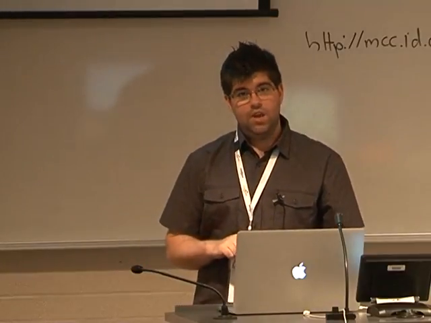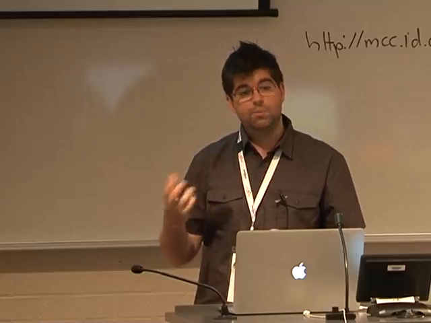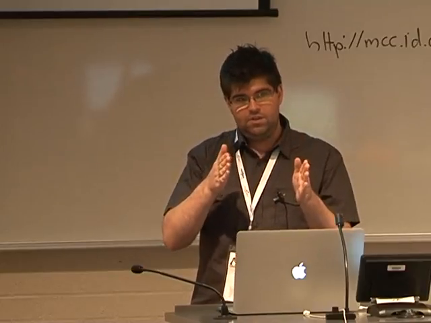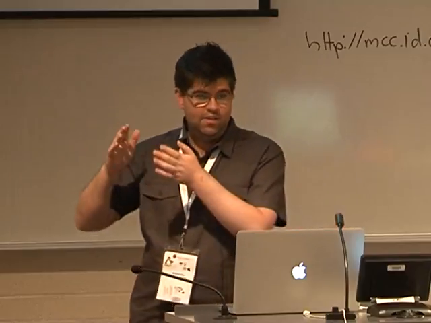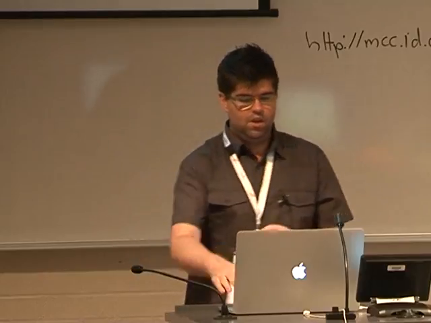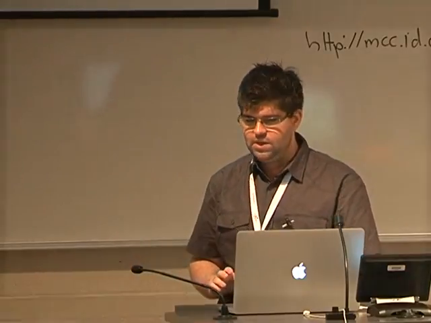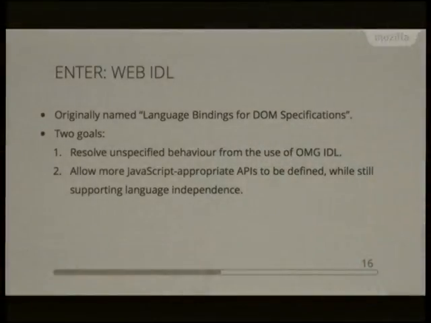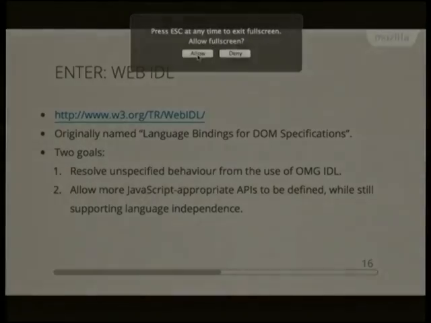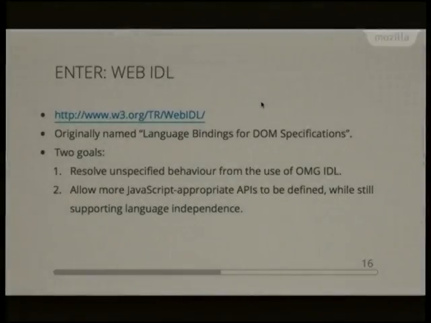But because all these specifications use an IDL language, what we should be able to do is define once what it means for this IDL fragment to mean in the actual JavaScript reflection of the API. So that is what we did with the WebIDL specification. So there's meant to be a URL there. There we go. So this is the W3C specification, which I started maybe in 2006, I think, and is still being refined.